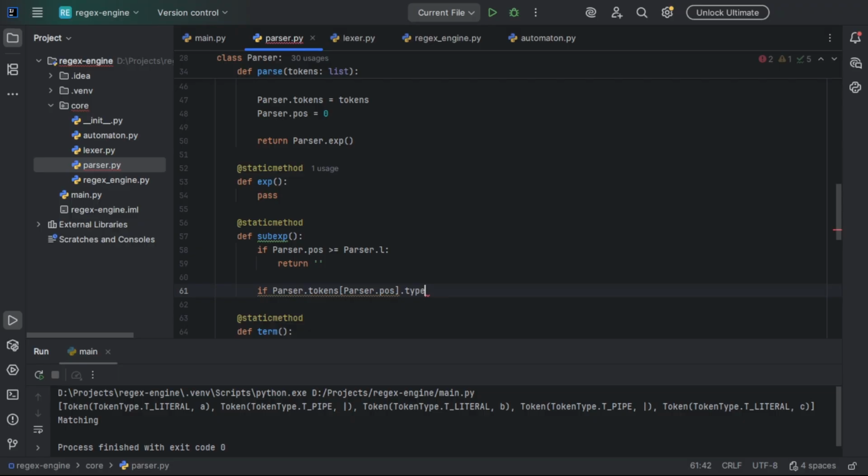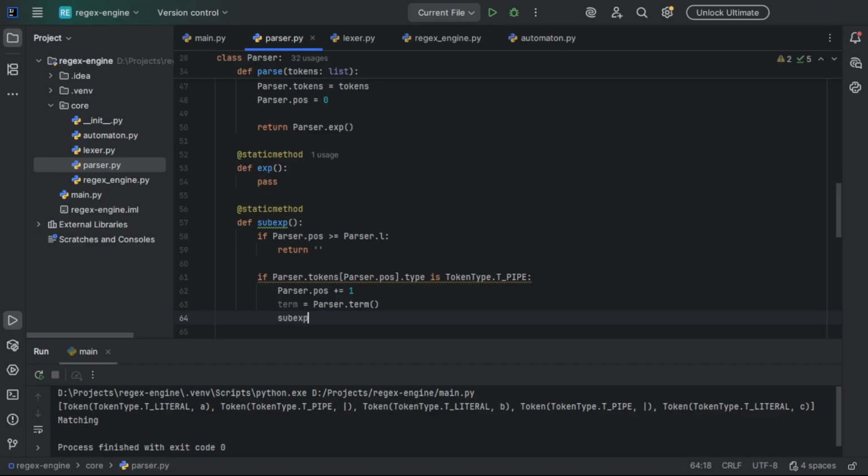We'll take its type, is a token type dot pipe. Then we will consume the pipe character by incrementing by 1, and then we will run the term function, and we will run the subexp function.